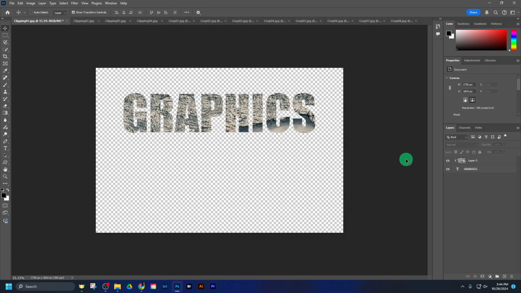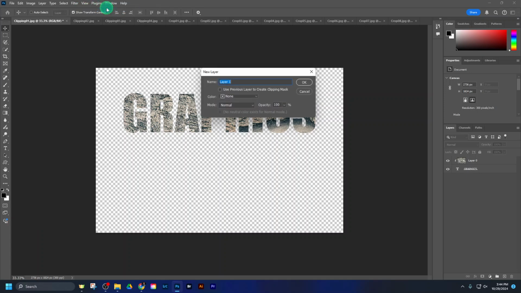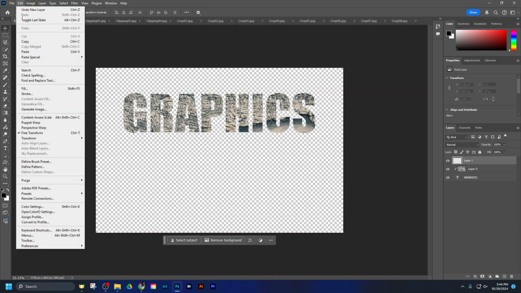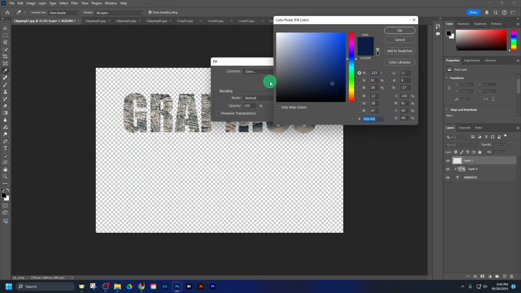The way we're going to create a new layer is we're going to go up to Layer, New, and then Layer. Just leave it layer 1, that's fine. Click OK, and now layer 1 is on the top. We're going to add a solid color to this to make our text stand out a little bit more. So let's go to Edit, Fill. By default, yours is probably on foreground color. Change this to just color, and it will bring up a color picker menu for you.